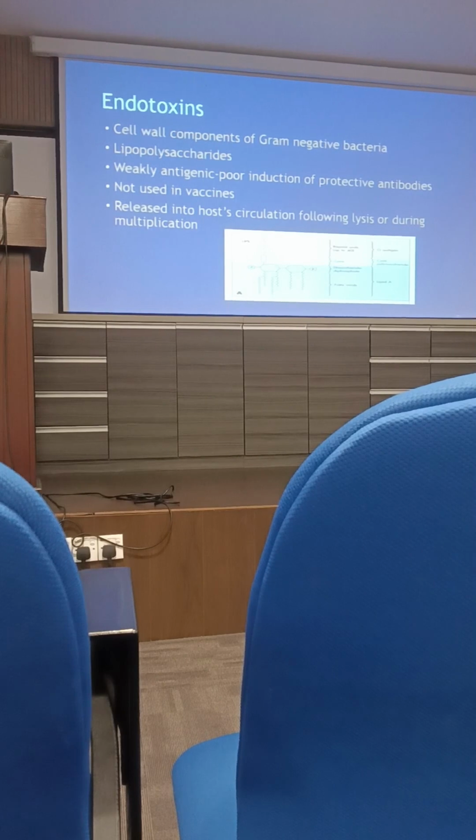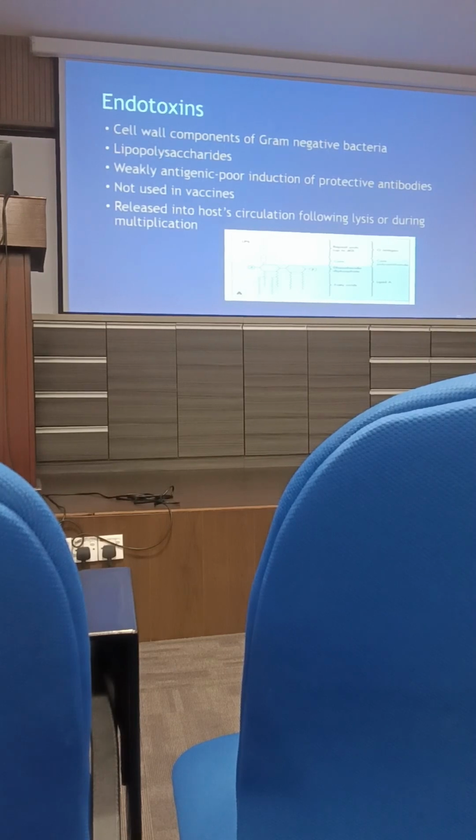But most vaccines use parts of the bacterial structure which are highly antigenic, meaning they can produce a good immune response, so that the next time you are infected with the actual bacteria, your body has the immune memory cells to produce the antibodies for it. But endotoxin is weakly antigenic, so it's not suitable to make into a vaccine.